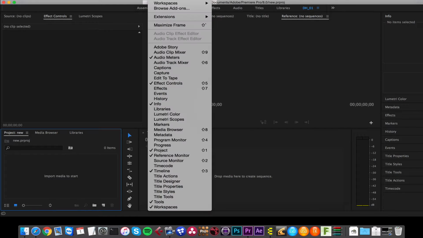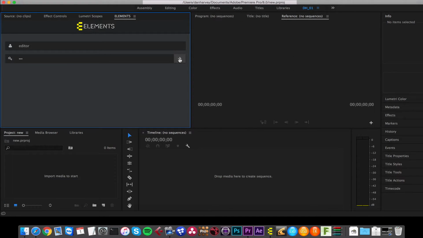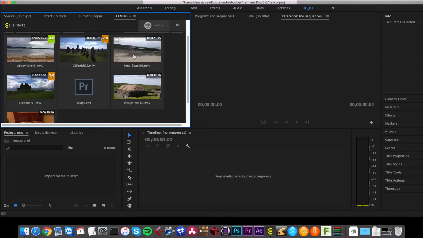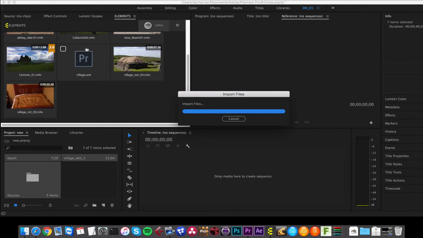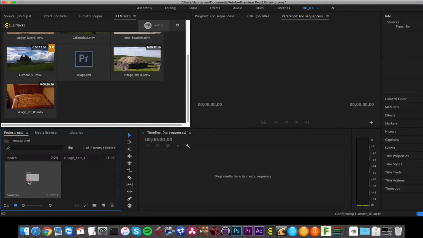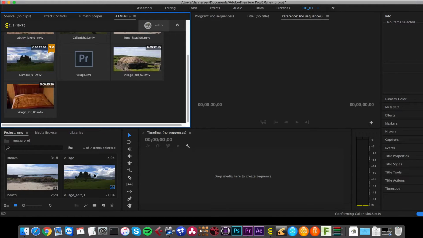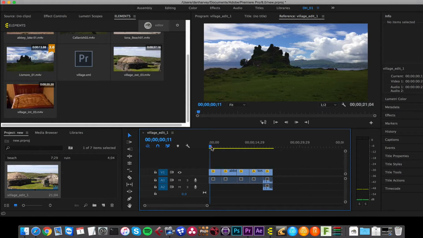The Elements extension provides access to the Elements Media Library directly from the Adobe Premiere interface. Now the workspace may be opened and the media assets, including the rough cut project, may be accessed. Double-clicking the rough cut project automatically populates the Premiere project bin, and double-clicking the rough cut sequence loads it to the Premiere timeline.